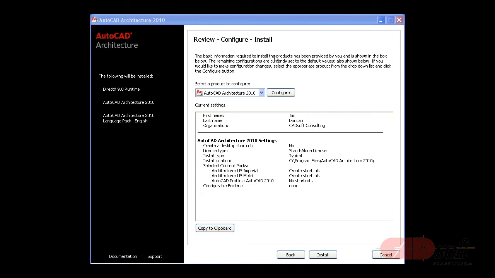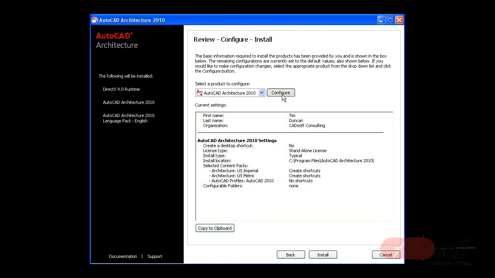All right, so after you've got those filled in, you can go on to the next screen that asks you for your user information and so on. But now we're at the meat of things where we can actually configure some of these options. So notice if you look at the little summary of the current settings here, you see that there are actually different content packs that are being installed as well as different shortcuts. You'll see that with the default out-of-the-box setup, it's going to be installing a shortcut for US Imperial as well as US Metric, but there is not one that is installed by default for AutoCAD. So I'm going to go through and show you how to set this up.